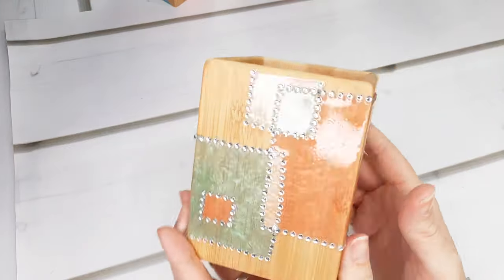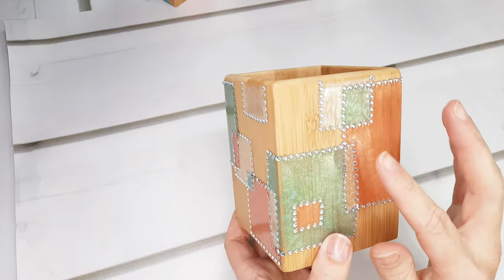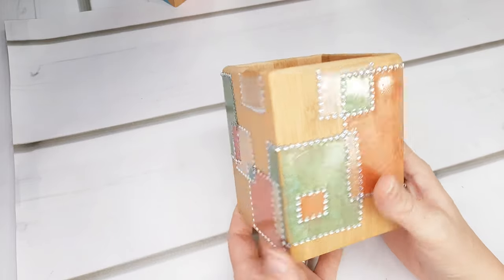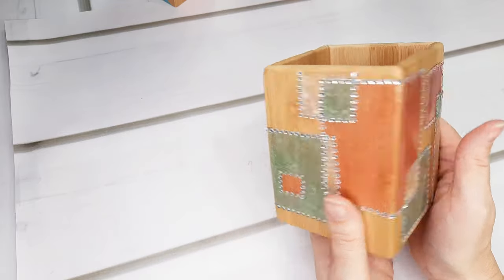This is the resin. Yeah, definitely not what I had in mind at all. And I'm not really keen on it. I don't like the diamantes. I was going to paint over them and then decided not to. And it's just a little bit too blingy. It is what it is.